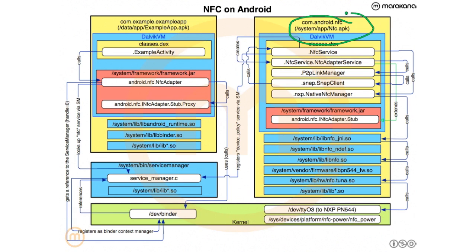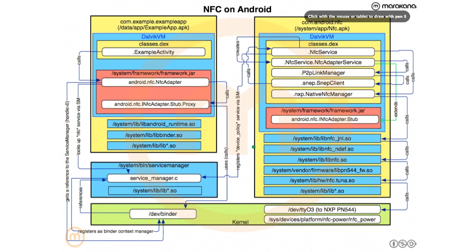The reason why this works is because this NFC app has been signed with a platform key. It runs with an NFC user. It's marked as a persistent app, and it has special privileges to register itself with the service manager. Other apps cannot do this. Okay? And so when you're talking to it, you're still communicating over binder. You don't really know, nor do you care, that you're talking to something that's not in the system server.